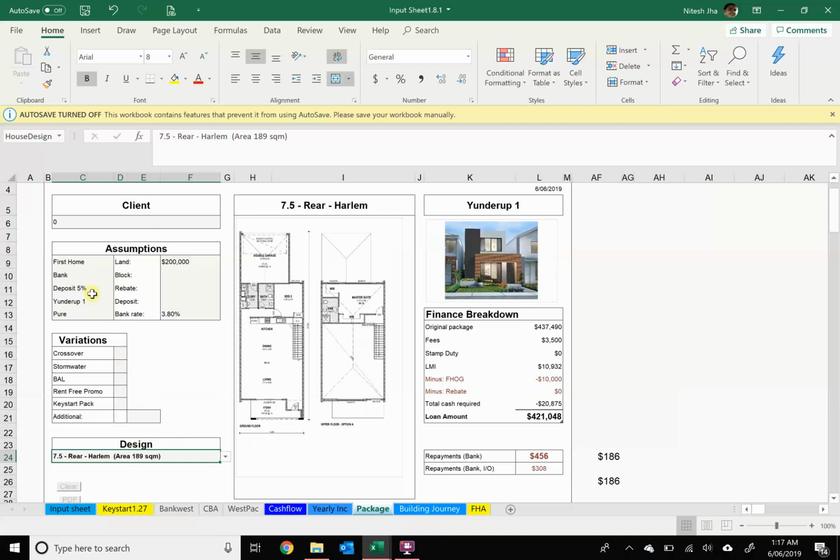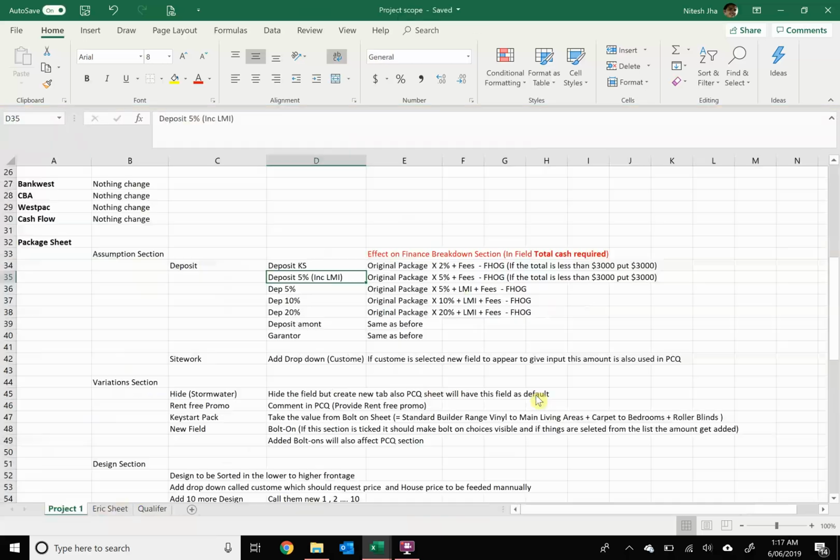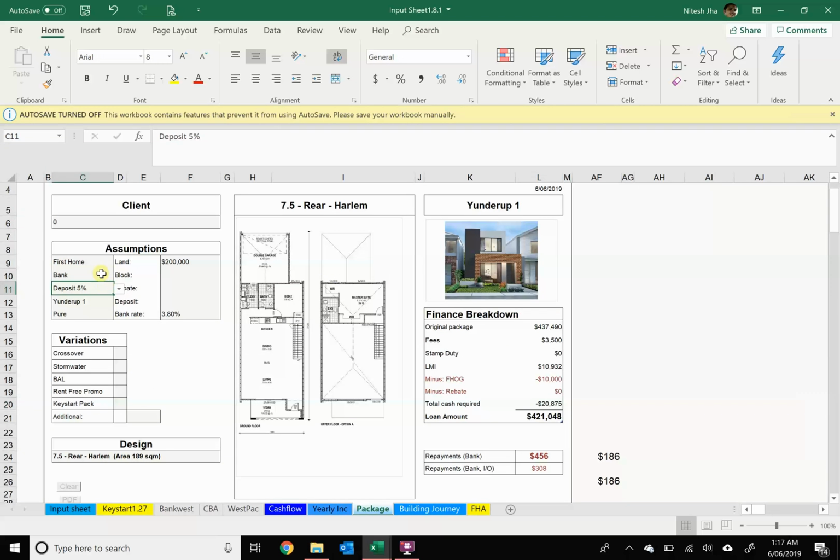This 5% deposit basically tells what is required. Now the formulas here will need to be changed. When somebody says Keystart, and I do this package and go with Keystart and put a Keystart deposit, it comes to 4,175. But this figure is actually not correct.